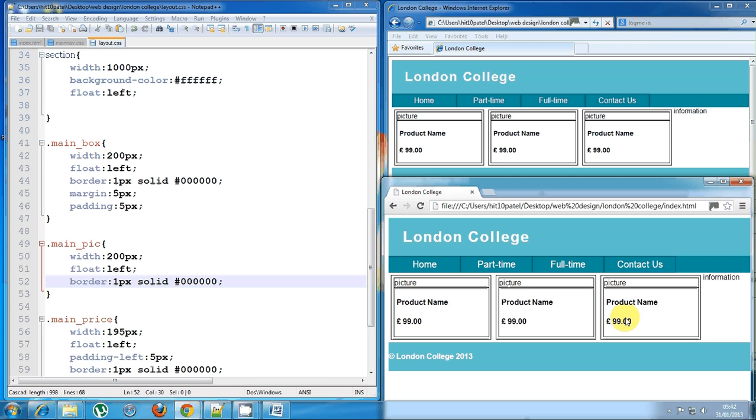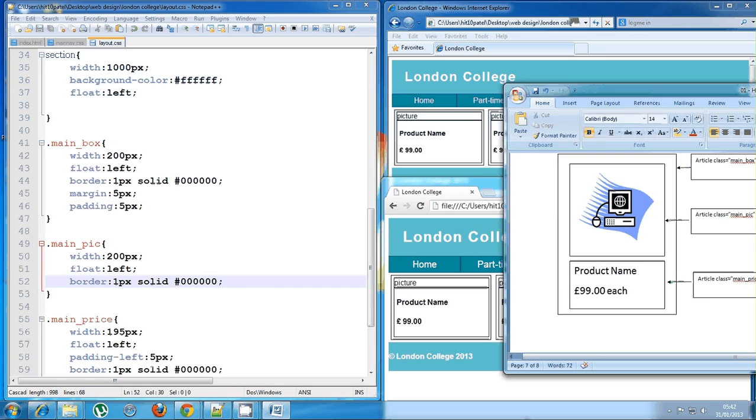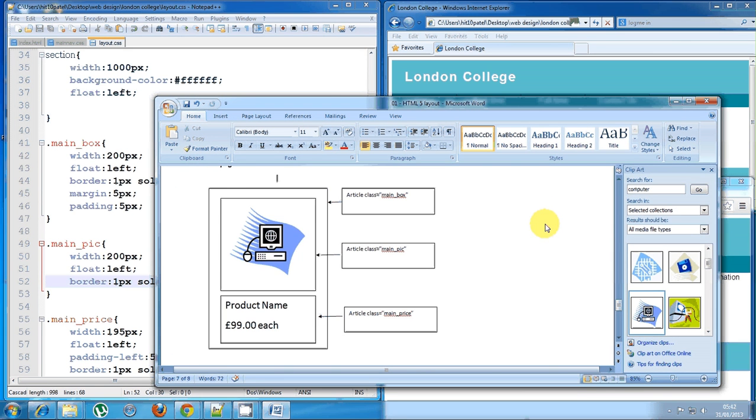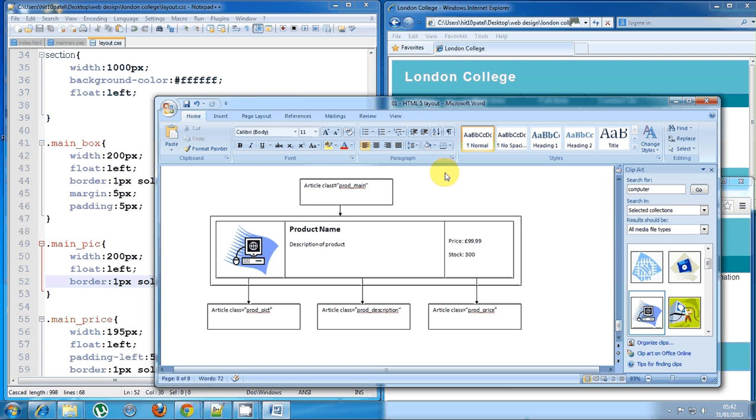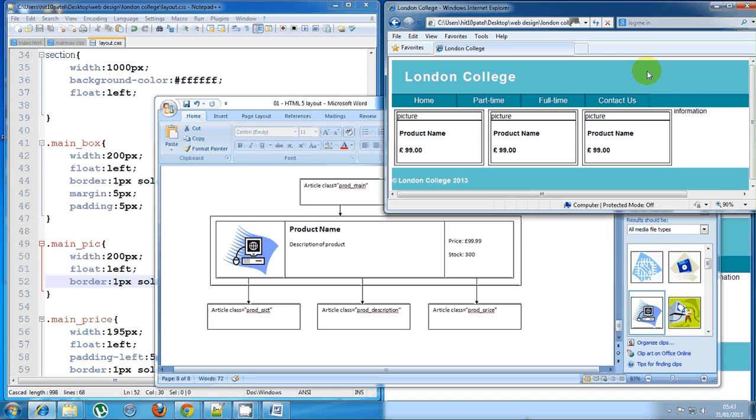Now in the next video tutorial, I'll be looking into how we can create a main product box like this and add data to it. So we're just going to start creating other pages and try to create this product information. And also later on I'll show you how to insert an image inside the box. So for example, like here.